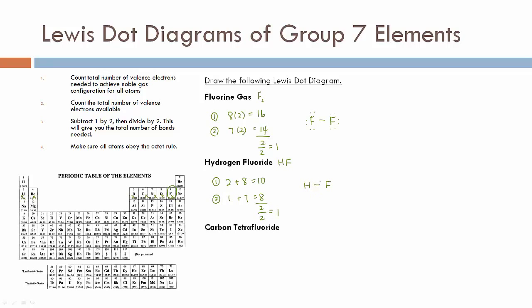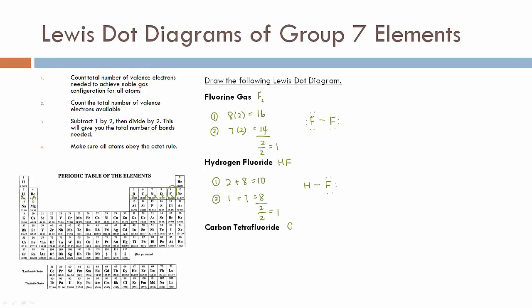There's 2 electrons around the hydrogen, so that's happy. Hydrogen has filled up its valence shell, but for this fluorine, there's only 2 electrons around it. So you need to add the 3rd, 4th, 5th, 6th, 7th, and 8th electron. So you've completed drawing hydrogen fluoride.